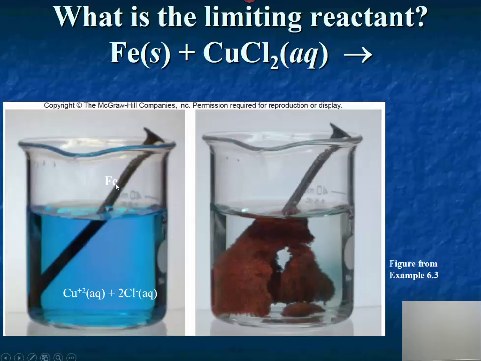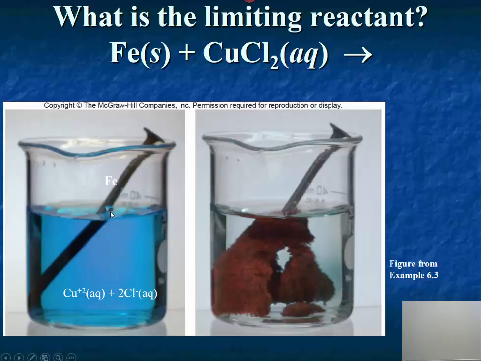but because the iron was losing its electrons to the copper, it became copper solid. So the actual limit to the reaction here was the amount of copper present in the solution, not the iron. Once all of the copper was formed as a product, the whole reaction had to stop. So that would be an example of a limiting reactant.